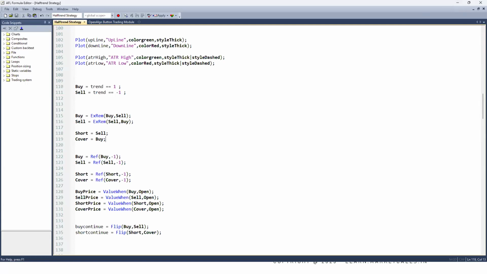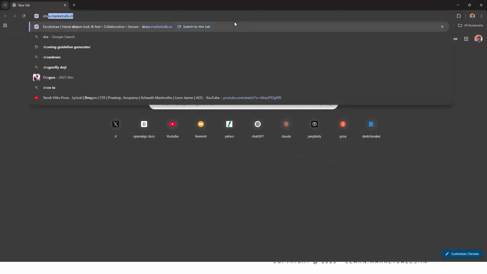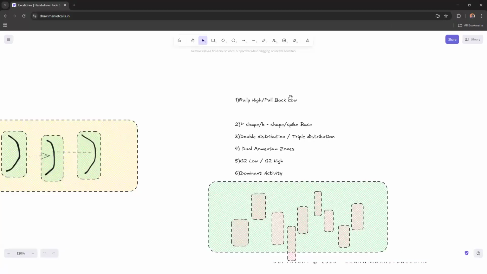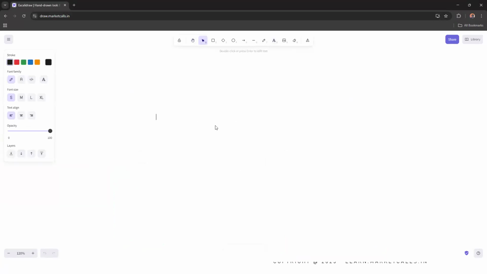Now what we are going to do here is, first we'll try to understand what these buy, sell, short, cover are all about. So in Amibroker, we have buy, sell, short, and cover, right? Buy means go long. Sell means exit longs. Short means go short, let's take a fresh short. And cover means exit short, right? So this is what happens in Amibroker.